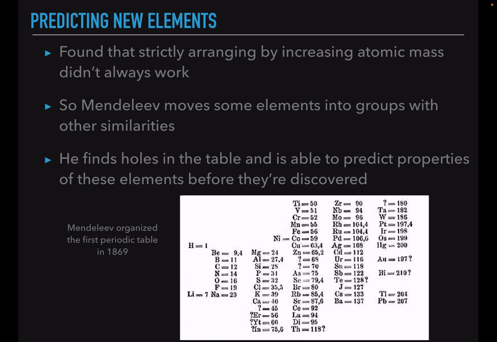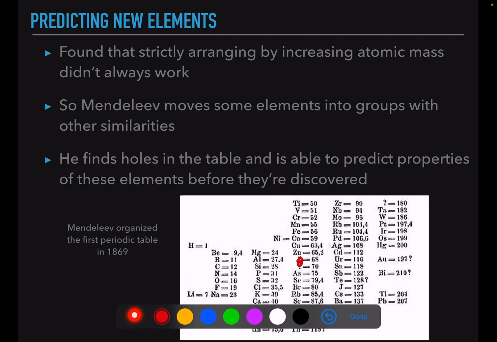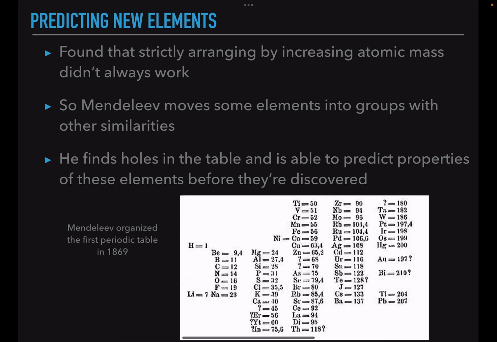He organized them in such a way that he was able to look at the table he created and predict properties about elements that hadn't been discovered yet, because they would have similar properties that would fall between things. So you can see on here, there are some that have a question mark, and those ones are going to be ones that he could predict properties of, but they hadn't been discovered yet, so they didn't have as much information about them. So this is the Mendeleev periodic table from 1869. This is how he organized it.